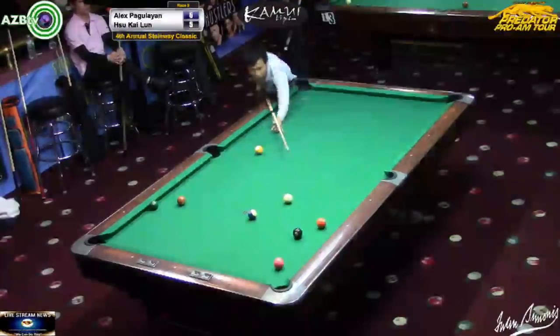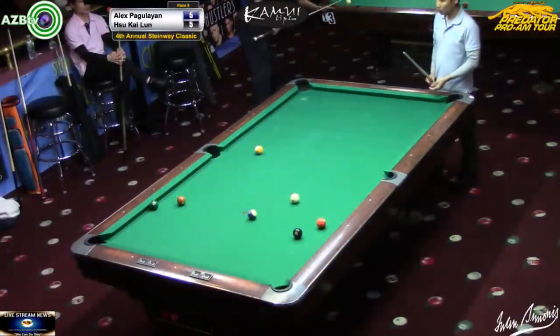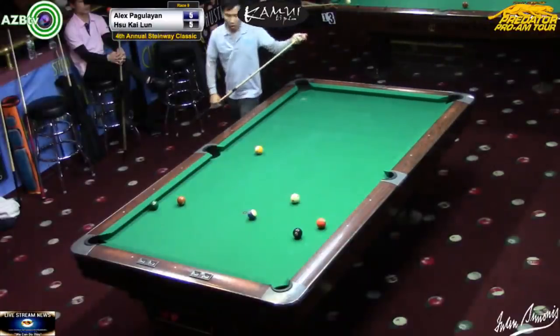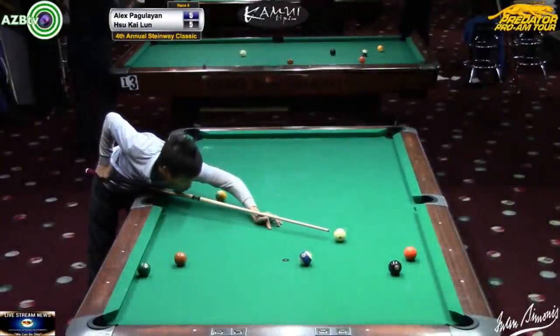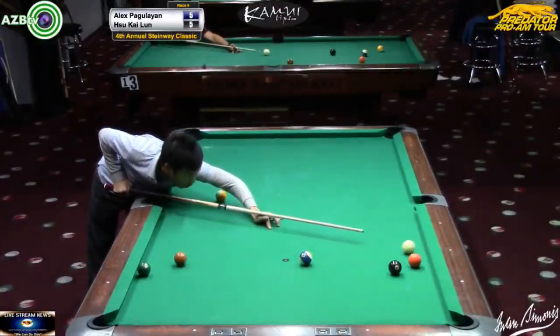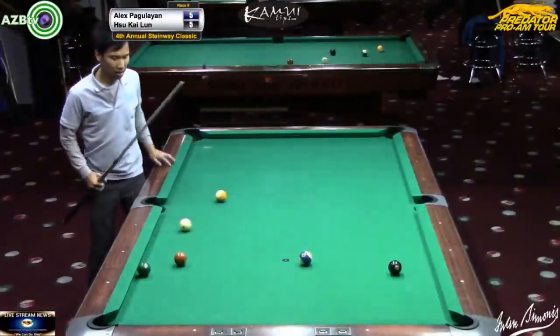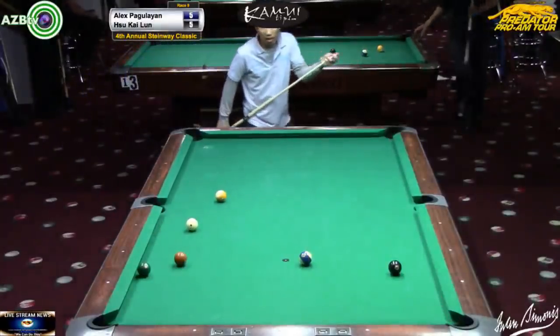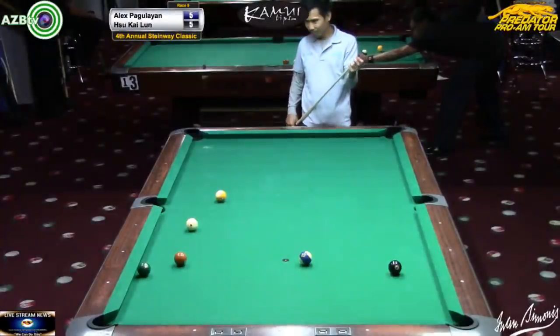Either he comes back off the rail, or leaves this angle. He wants to get in the same line as the 9 ball to the 6 right here. Would be nice, but anywhere on that rail would be good too, as long as it doesn't end up flat, which is critical. Look, he's perfect. Played every part of that pocket. Wiped its feet out. He's right in line with that 9 to the 6.